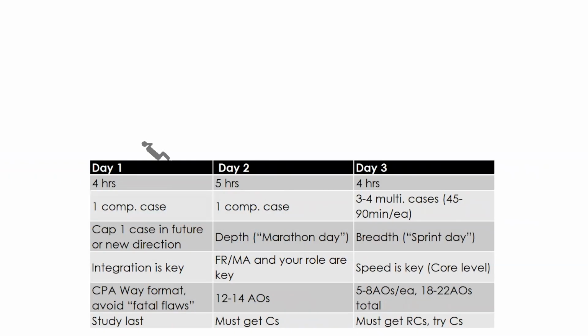You can now see why I called these days the way I did. You warm up on day 1 because there aren't a lot of technicals, you run a marathon in day 2 because you have to go into depth, and you sprint in day 3 because you're moving quickly and rushing to get all AOs done. So how do you pass the CFE?